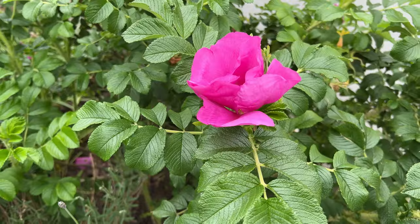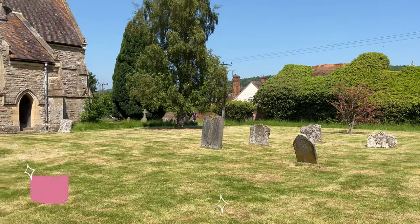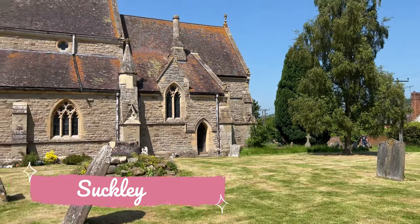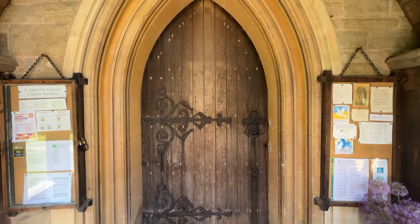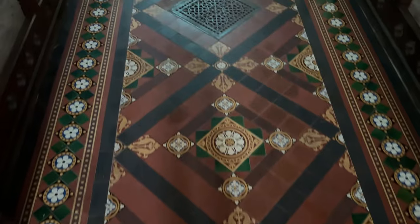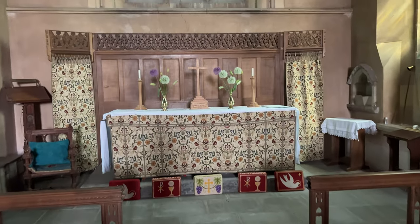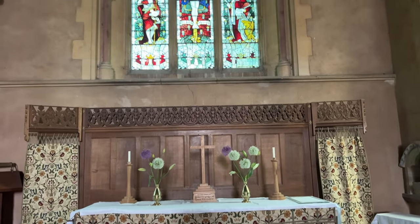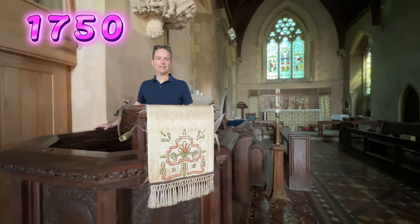The village of Suckley. Here we will visit the parish church of St. John the Baptist. Now we are in the village of Suckley and the church is beautifully maintained as is the churchyard. Inside I thought the Victorian tiles on the aisle of the choir were particularly pretty, and I also love the Gothic windows. My ancestors James Bridges and Ann Nielsen were born here in Suckley in the 1750s.